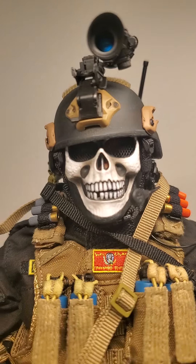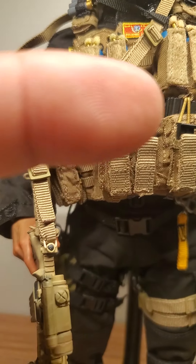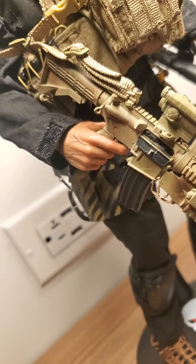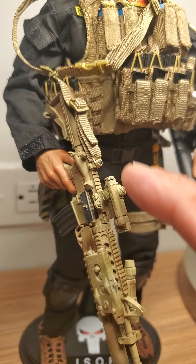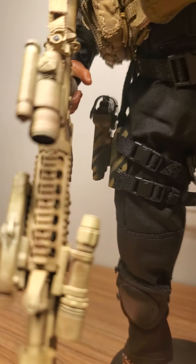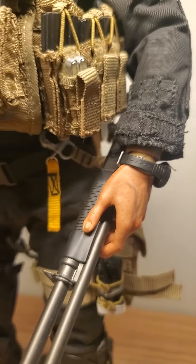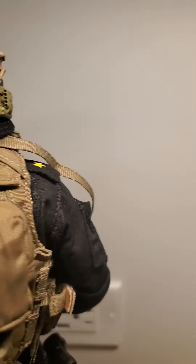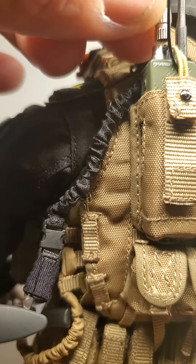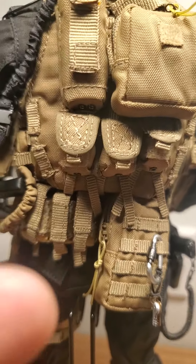Very cool. He's got a face mask, of course the night vision. He's got some smoke grenades in here, and grenades for the weapon. The weapon has some laser sights right here, a scope, and a flashlight. There's a flashlight right here. He's got a shotgun, a little watch — pretty cool. He's got a first aid kit with a tourniquet. There's a radio — not quite hooked up yet. This plug goes right in here, and boom — you need a little bit of glue to put that in there.